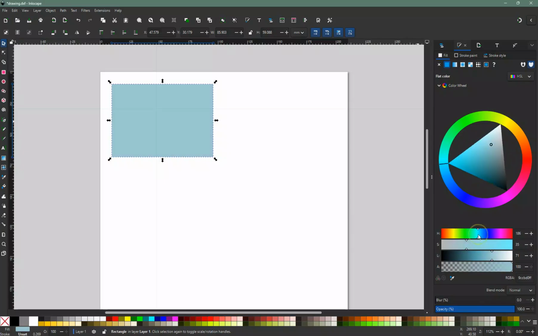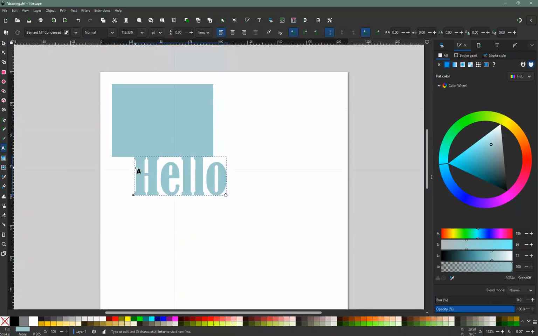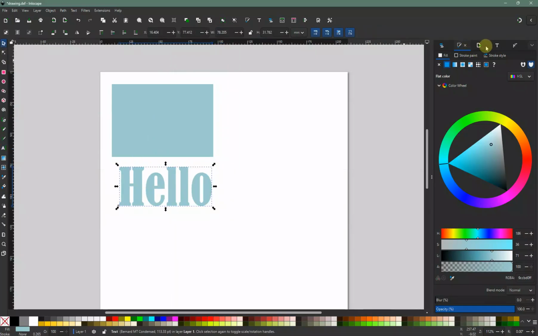To fill your shape with color, select it and go to the bottom color palette. Pick a color by clicking on it, and your shape will instantly change color. If you want to add gradients, right-click on the shape, choose Fill and Stroke, then navigate to the Fill tab and select Linear Gradient. Here you can adjust the gradient stops to customize the color blend.